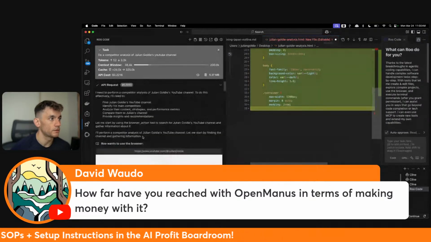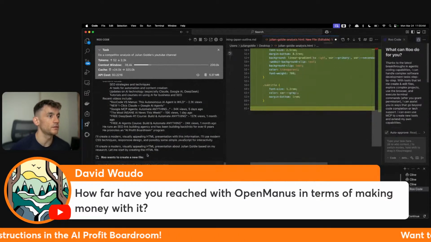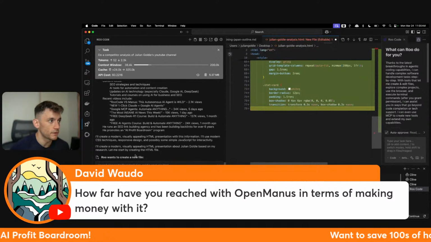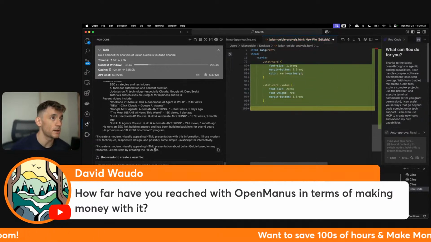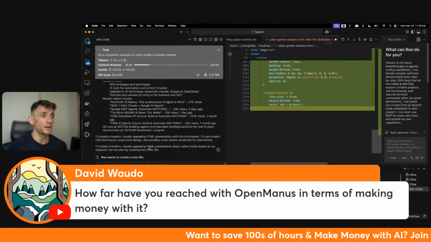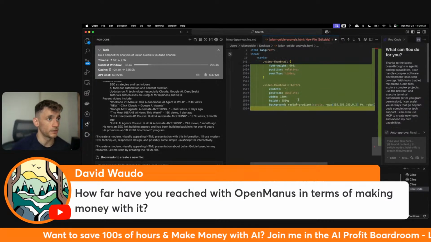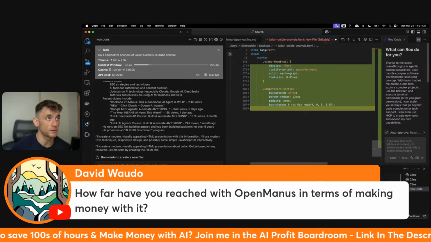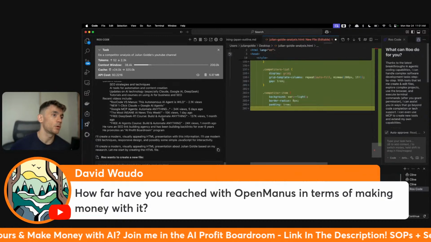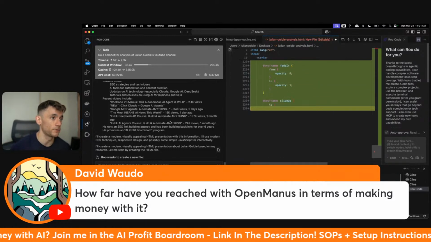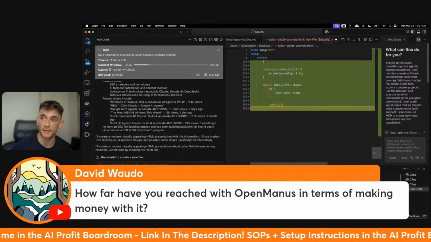All right, so it's connected to the internet. It can interact with the internet. It can log into accounts and do different stuff. It can do really amazing research tasks. It can read pages. It can interact with pages, and it can code, and it can code locally. Plus, once it's finished coding out this HTML file, it's going to open that up in a browser as well so that we can preview it and take a look at the content.